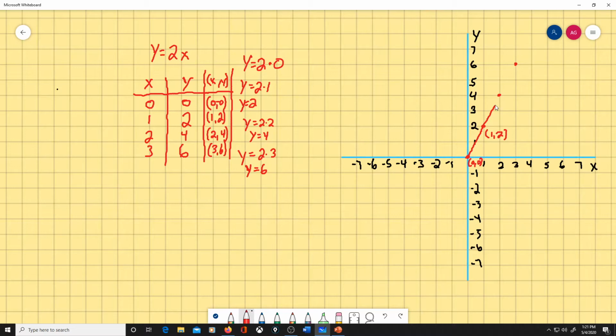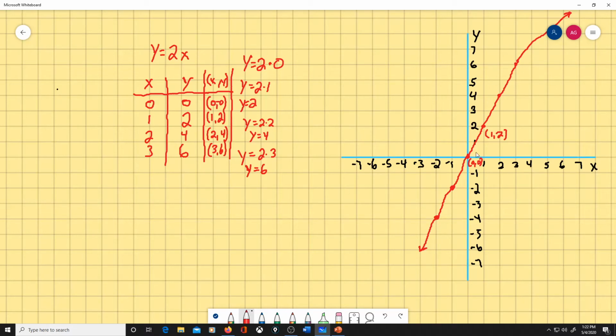I can connect these dots like so, and if I do a straight enough line, it should go through there, and it should go through up there, and coming this way, it should go through this point here, and this point here, and so on. And you can see that if I draw this line straight from the points I've graphed, I don't even have to do any solving. I can see, okay, let's look on the line. If x is -1, then y is -2, because that point's on the line. x is -2, y is -4, because that point's on my line, and so on.